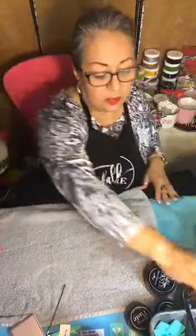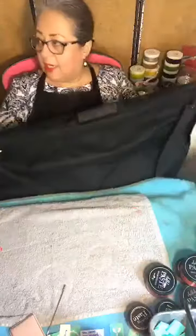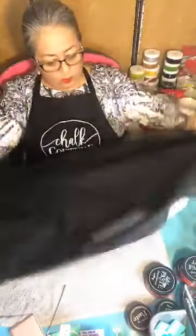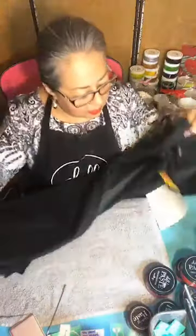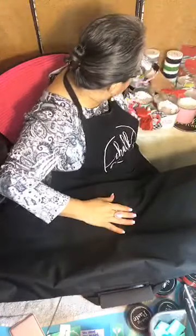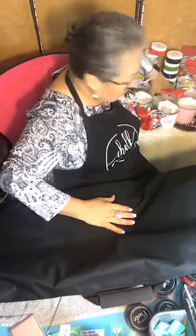But this is not going to go to waste. We're going to use it, and we're going to ink it right now. I'm not going to heat set it, but we're going to ink it. I had it folded where it's got the corner. And we're going to do it in white, of course, you guys, and I'm going to use my Couture logo.